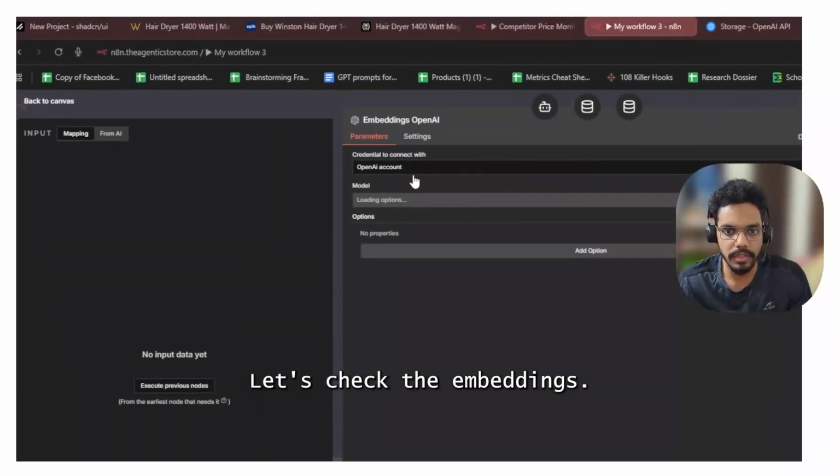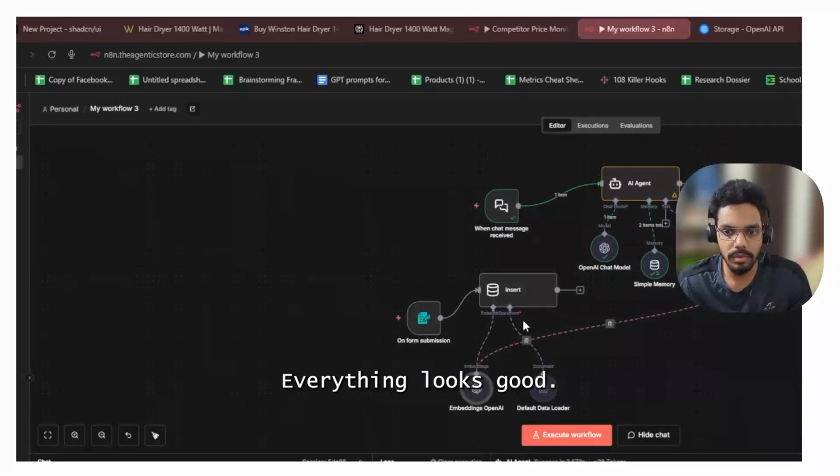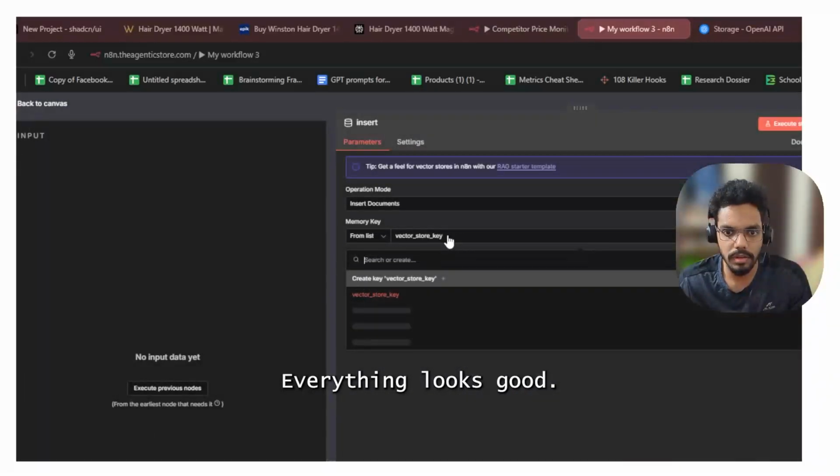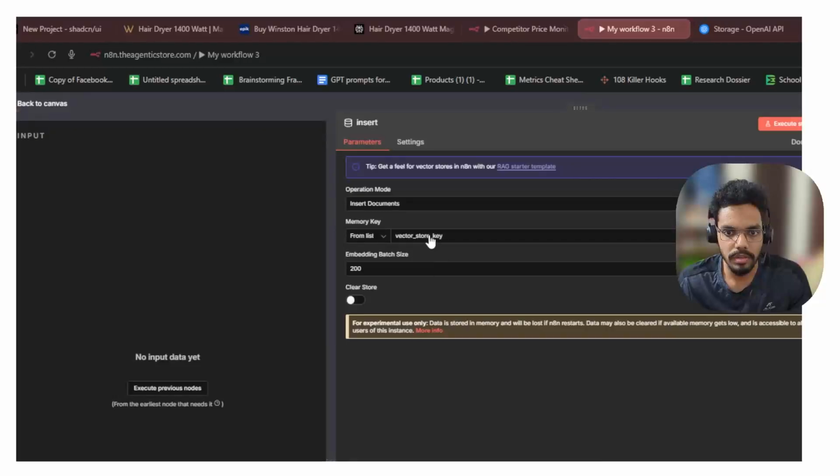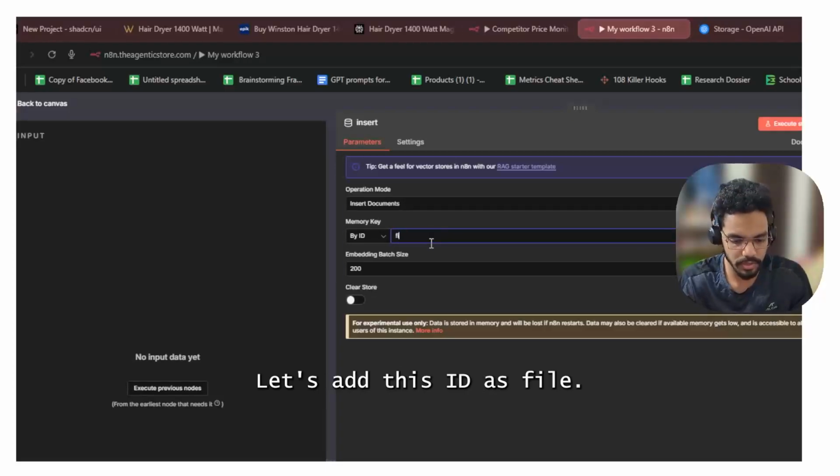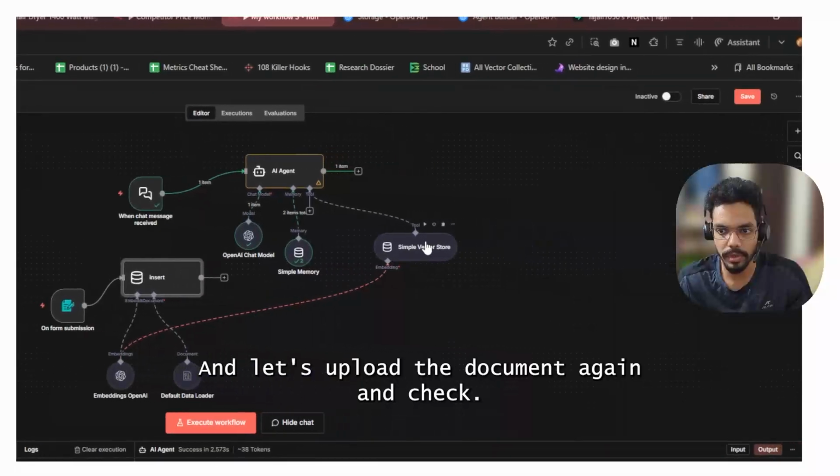Let's check the embeddings. Everything looks good. Let's try again. Let's add this ID as file, and let's upload the document again and check.